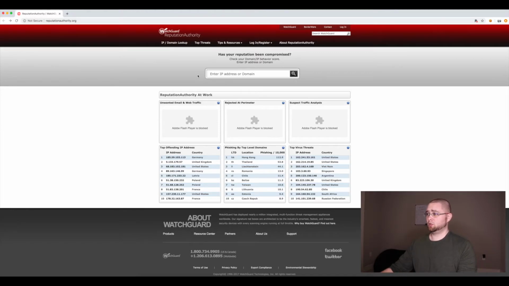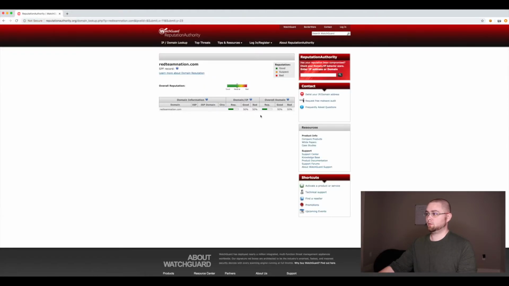So if we take a look here at Red Team Nation, we will see that it looks like we're 50% good, 50% bad, which is an arbitrary number, but essentially this means that you're in the neutral zone. And most domains will end up in the neutral zone, and it's not a bad place to be. It just means that they haven't really seen a bunch of good and they haven't seen a bunch of bad either, which at this point is letting the spam filter, it's just one category that the spam filter is going to ignore and let it handle with other categories such as the types of words that might be there and whatnot.